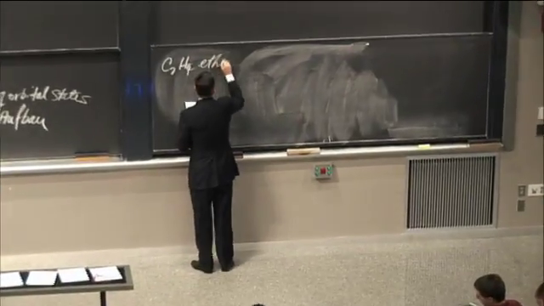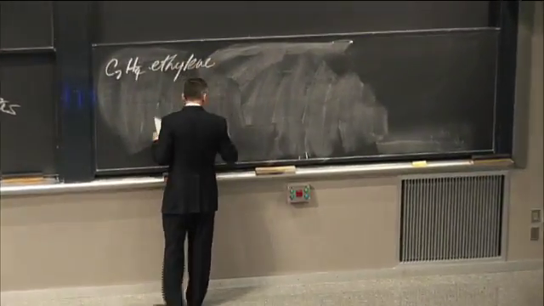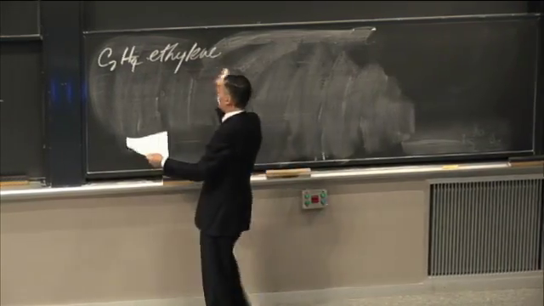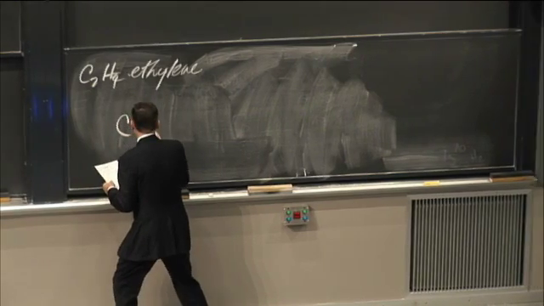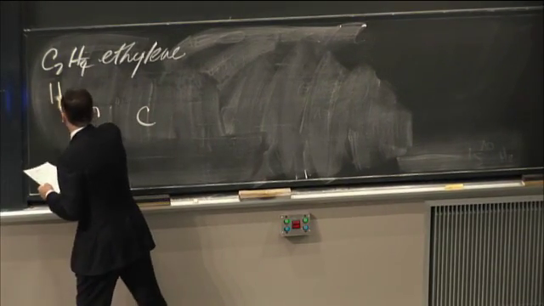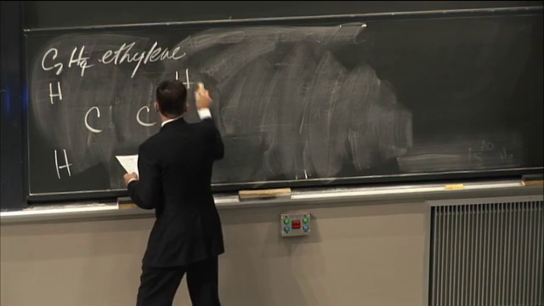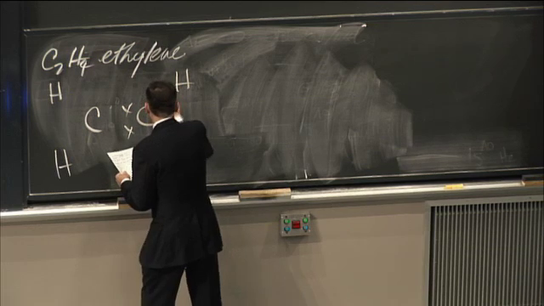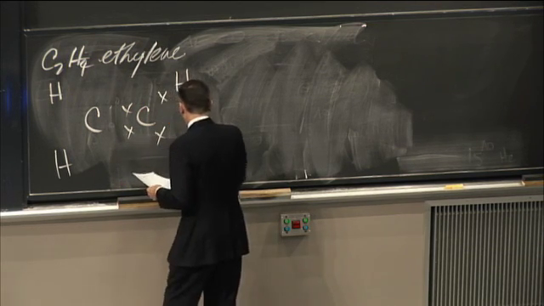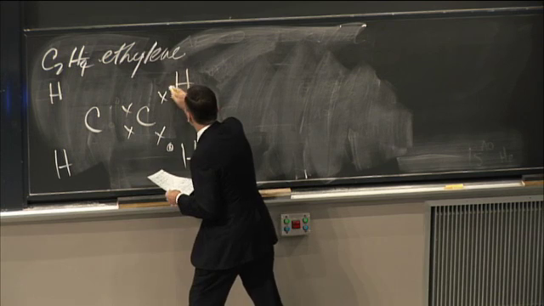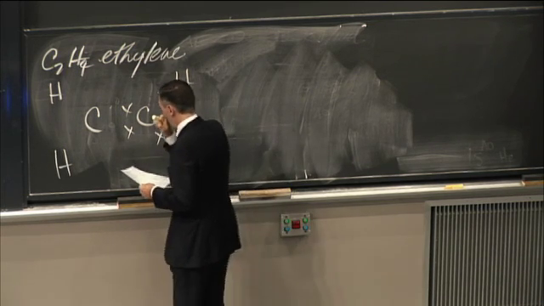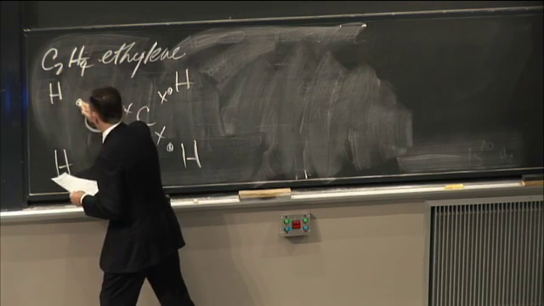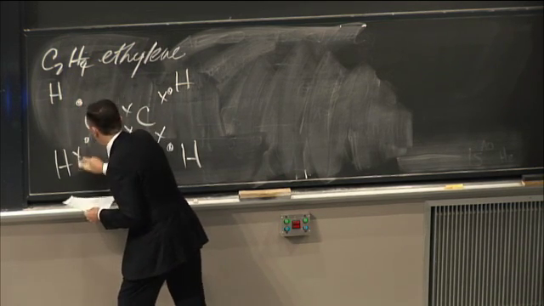C2H4 is ethylene. Okay, so if I told you, give me the Lewis structure of ethylene, you just start going according to the rules. So I'm going to have carbon, carbon, hydrogen, hydrogen. All right, and carbon has 1, 2, 3, 4 electrons. The hydrogen has 1 electron. I'm going to put the 1 electron from hydrogen. And then the other carbon over here, I'm going to give it dots, 1, 2, 3, 4. And then these hydrogens each have 1.